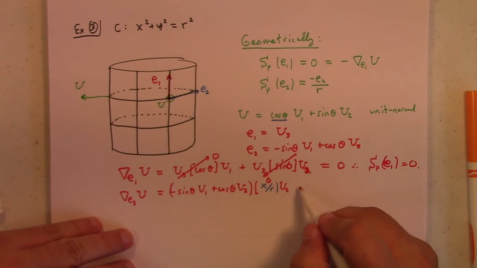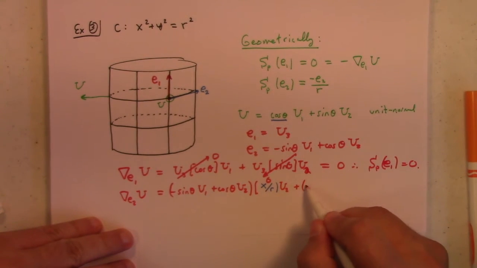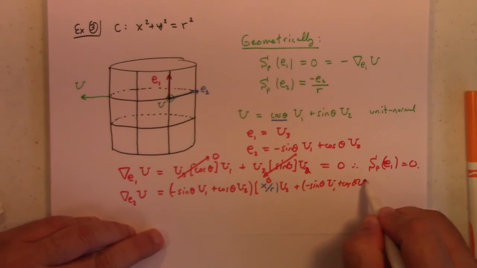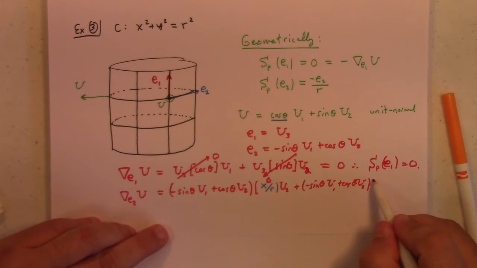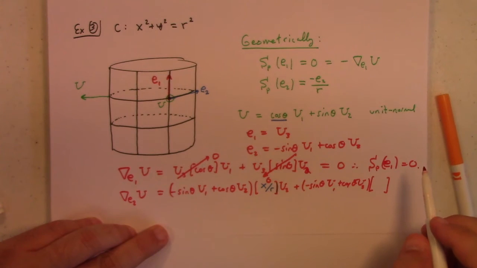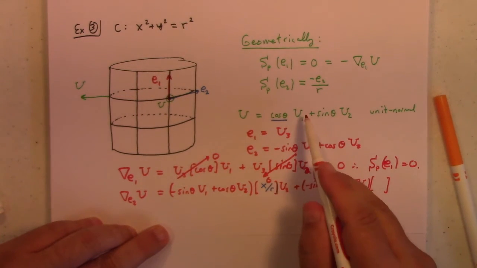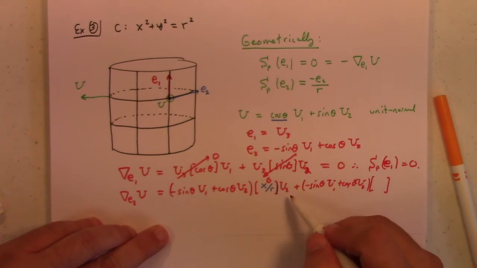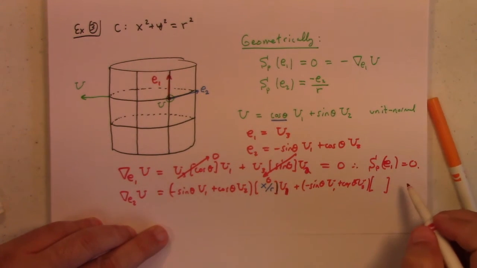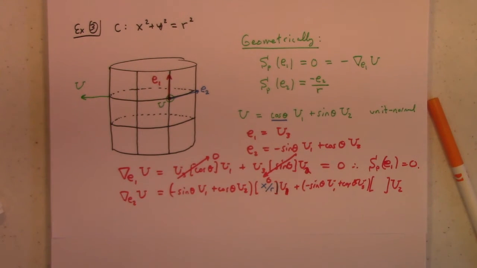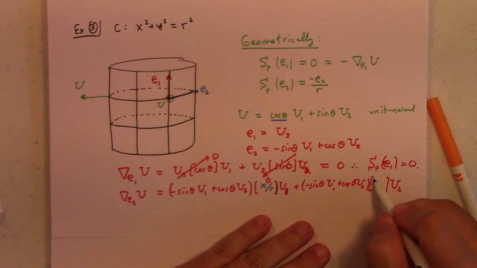And then same thing again. I have to act on sine theta, and then I multiply by U2. Oh, did I put U2 here? I meant U1 because that's the first component function of the unit normal. So that should have been a 1. Sorry about that. And I should put U2 here. I'm using formula 1 for the covariant derivative I wrote back on page 2 of this lecture. But anyway, sine theta is y over r.